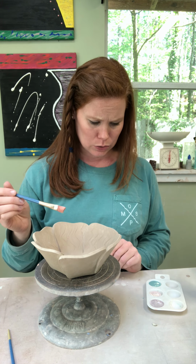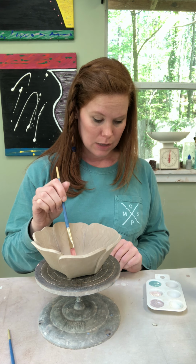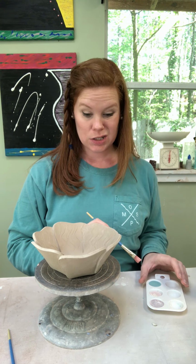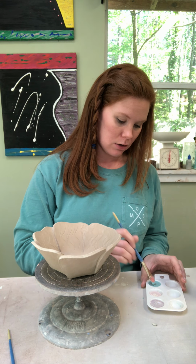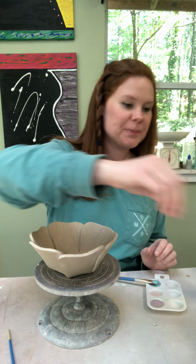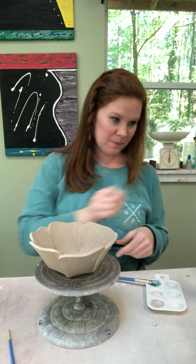So I'm gonna do, let's see, I'm gonna do the petals blue and purple. The middle will be pink. So I think I'll do the middle last, and I'm gonna start on a little bit of blue for my petals. All right. Nope, I'm gonna start purple. Still working this out in my head. So here we go.